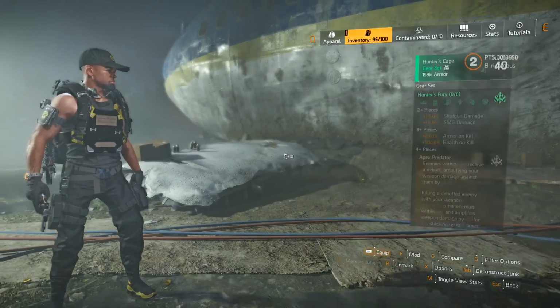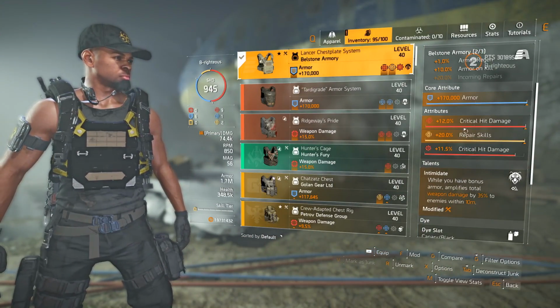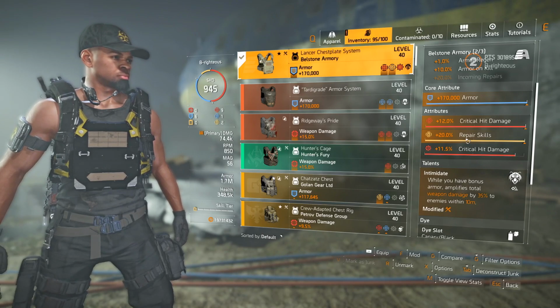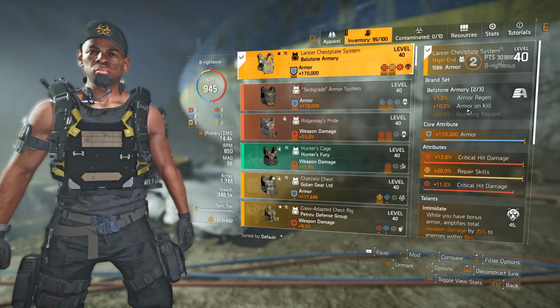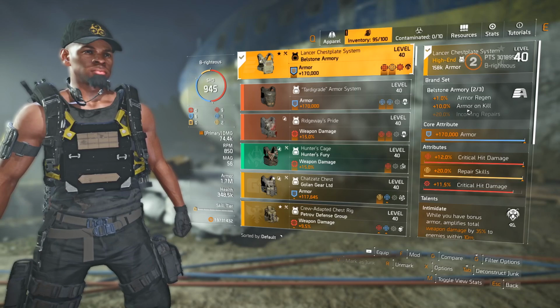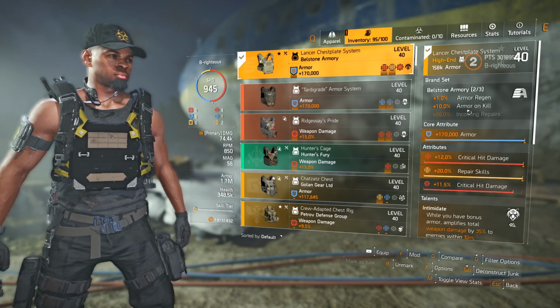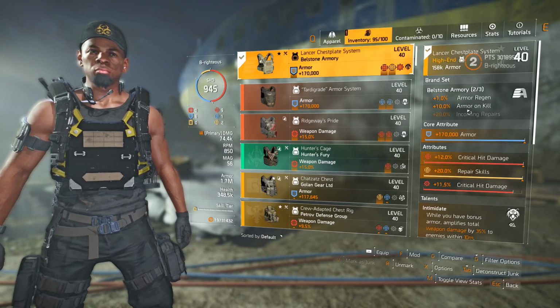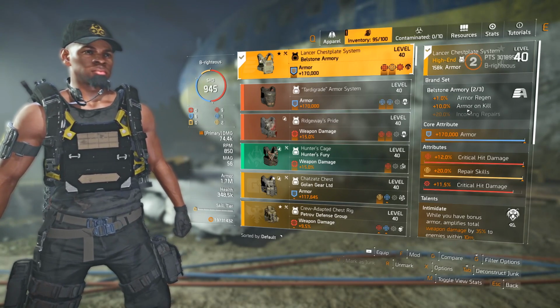For the chest piece, I'm using Intimidate, and it came with these stats. I had to roll Intimidate, so I'm stuck with repair skills, which is fine. I've already reached the crit chance cap. I wanted to use this new brand set called Bellstone Armory as soon as I saw it on the State of the Game. There were mixed feelings about this. Some said it was useless, some said they really liked it, and I think it's pretty decent, especially with this build I got here. The reason I wanted it though is for the armor on kill, because that's what I'm stacking right here. It's a survival damage build.